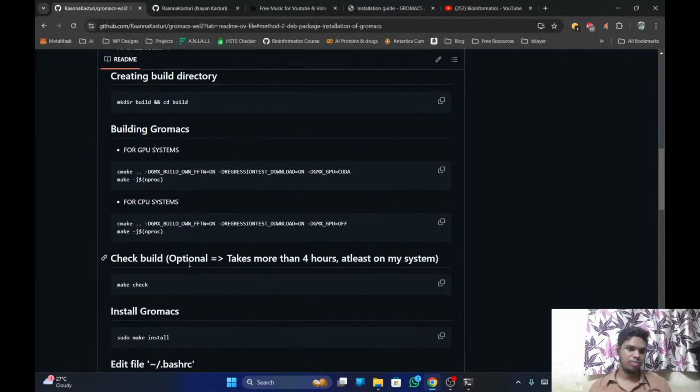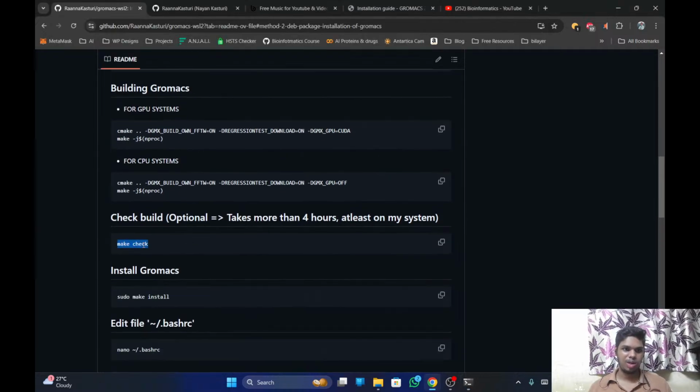So you can use this command, make check. Basically you need to use this command. This one will give you the number of logical processes that you have.